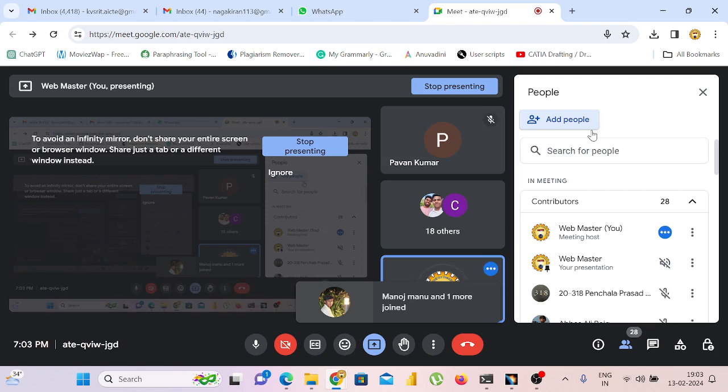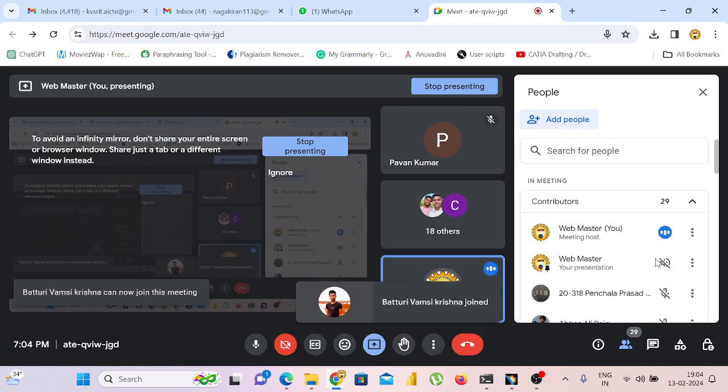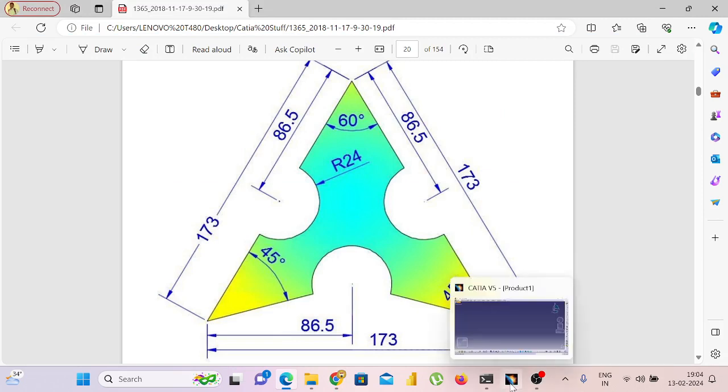Without assembly, as we are mechanical engineers, we have a large number of assembly diagrams. We need to combine one, two, three or four parts, sometimes six to eight. Suppose we take the connecting rod, we have three to four assembly parts. If we take the four bar mechanism, we have four parts. If we take the knuckle joint, we have four to five parts. Like that, we need to do assembly. I will explain what tools we use in assembly. I will open CATIA.